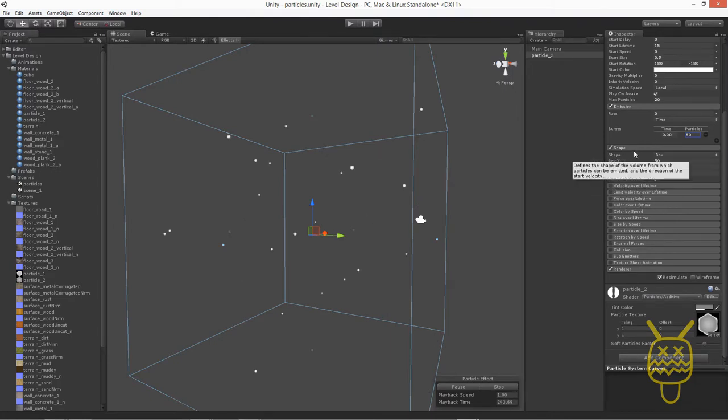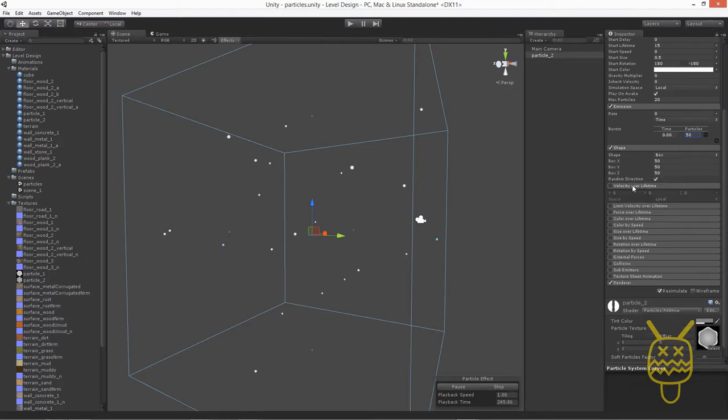Alright, so we've already done our shapes on this one. The velocity over lifetime. So how do we want to set this one? Let's say we want to create a little bit of movement to it, but just enough over the lifetime of it that we get a sense of feeling to it. How about we do the between random curves, just so we can see a little bit of a difference on it here.